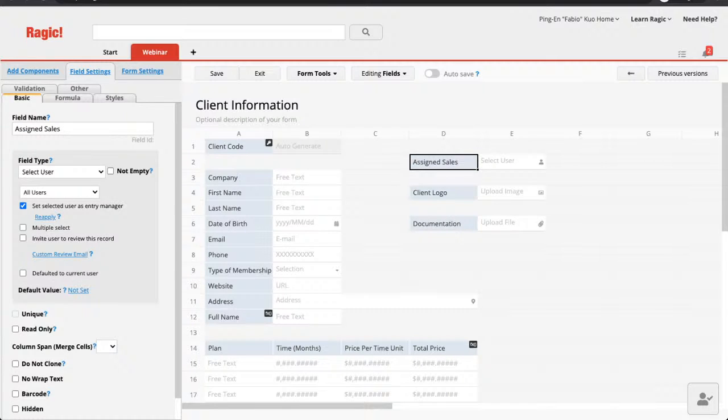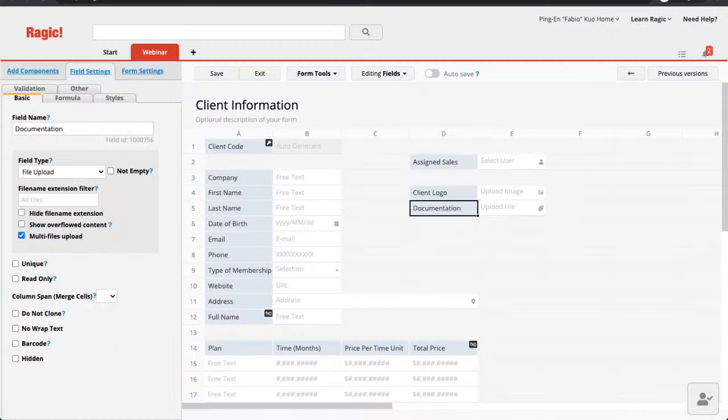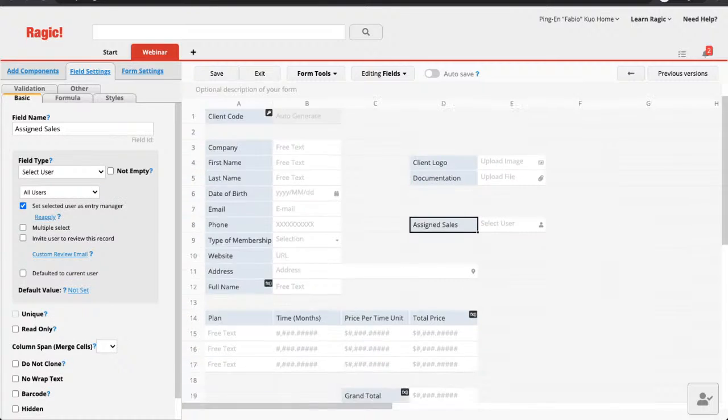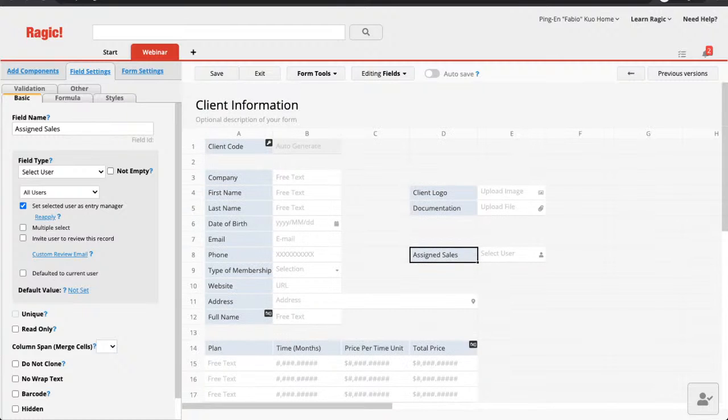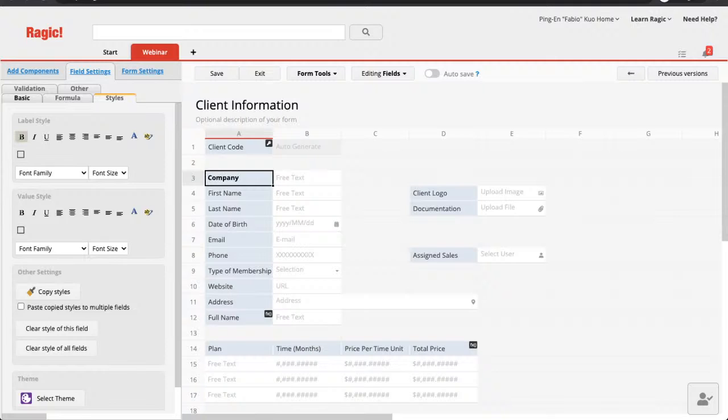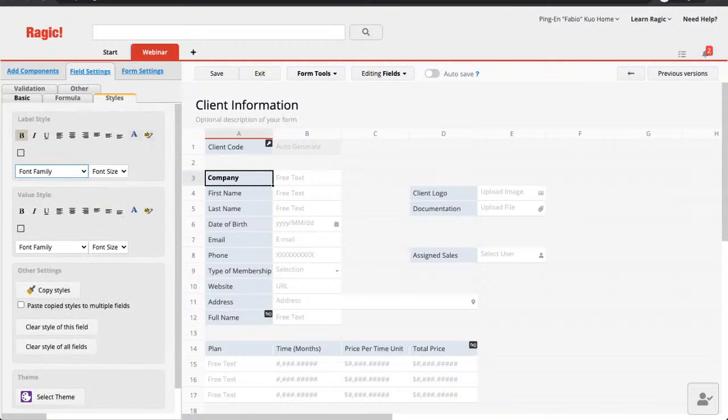Now let's modify this sheet a bit, to make this look more appealing. So one thing that you can make your sheet more customized is to change the styles. Now regarding the styles, you can change the label and the value. So let's do this for this company field. I can make the label with a bold text, change the alignments, change the fonts, and the same thing can be done with the value styles. Also we can change the color of the text and the color of the background.